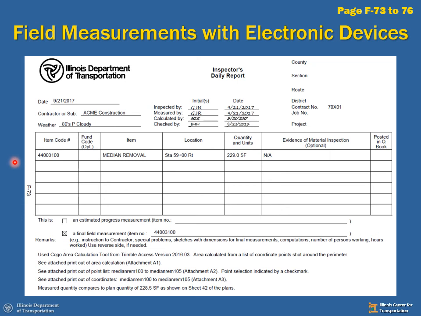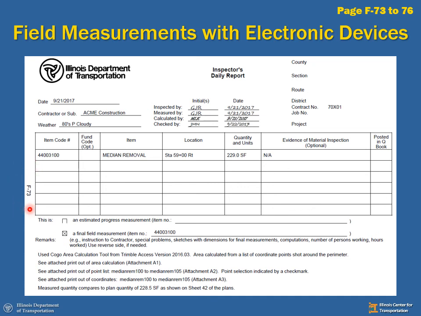The general rule for IDOT, since we don't have specific spec guidance on electronic measurements, is that for devices used for electronic measurements, you must show sufficient documentation that it is calculating the area correctly and that a checker can check it. And two, they have to be able to meet the minimum accuracy in Section B of the DOT Guide for individual measurements and final calculated quantities.